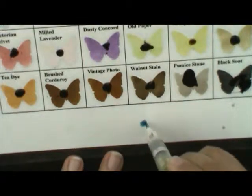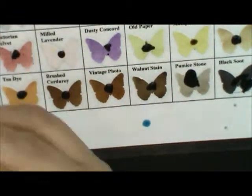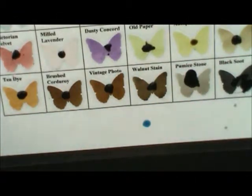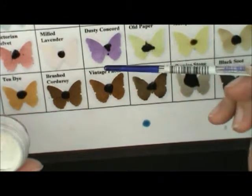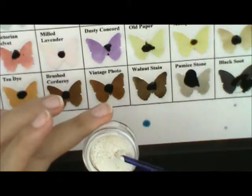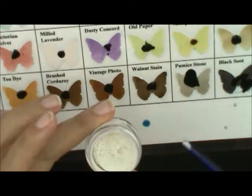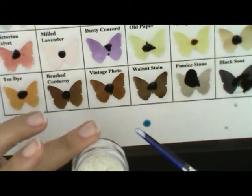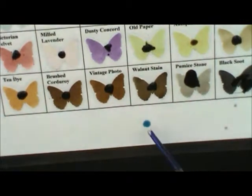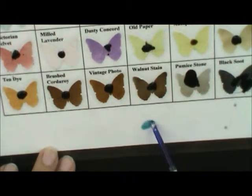just a little bit of water out and dilute it just a bit and wipe my brush off. And then I'm going to take my Perfect Pearls, and I've just got a regular paintbrush right here, and what I'm going to do is dip the end of my paintbrush in there, and pick up a little bit of Perfect Pearls, and I'm going to tap some off because there's quite a bit on here, just on the very bottom there, that little shiny spot. And I'm just going to rub this into my little paint patch I have right here.